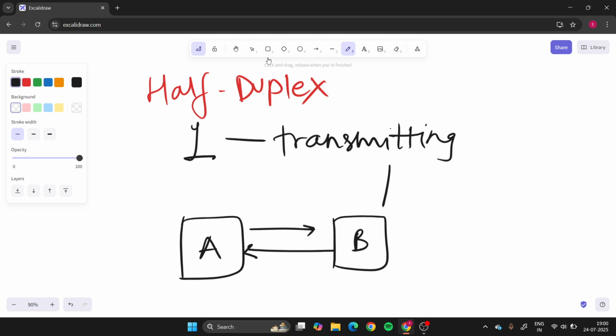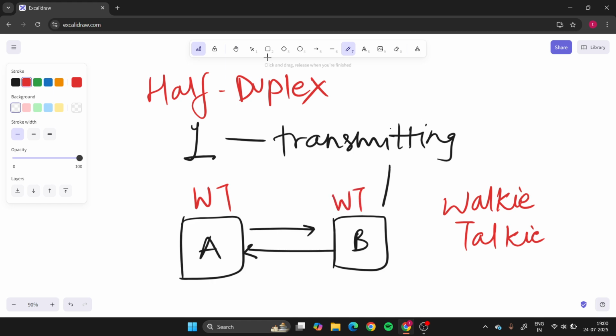Another very famous example of this is walkie talkies. When one line is occupied, the other one must hear. So I am talking from device A, my walkie talkie, and this is walkie talkie B. I'll be saying something, the other person will have to hear until the transmission is done, until the other person stops, and then you can tune in and talk to person A. That is what half duplex means. When one is transmitting, the other must wait until the transmission is complete before it can respond.